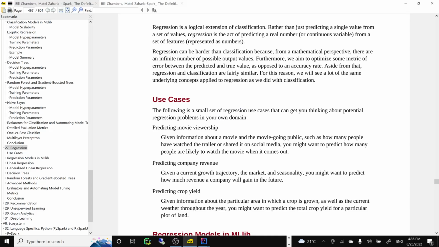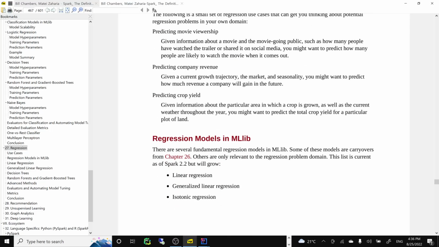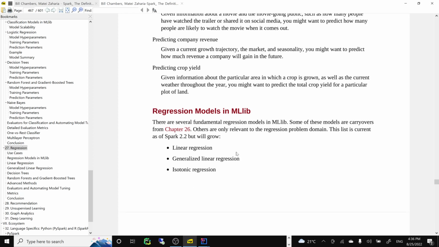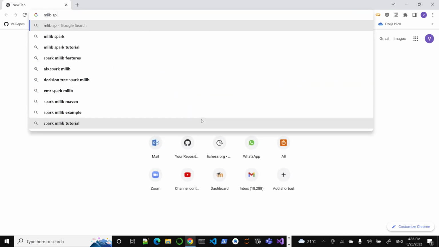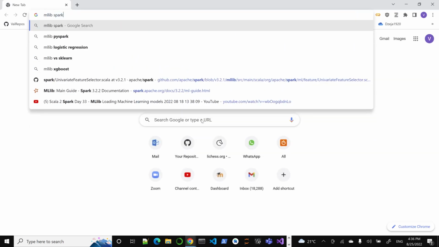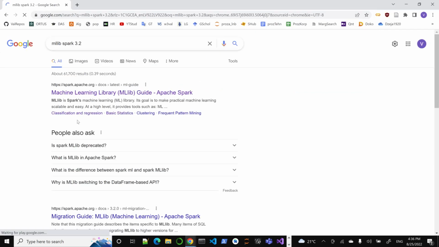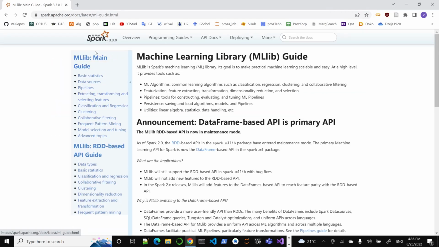So again, some use cases, right? So there are again some models. Again, there will be more. We can check actually what type of models are available in MLlib, Spark 3.2. Let's take a look. All right, this is 3.3 actually. Well, okay, but this should be very similar.